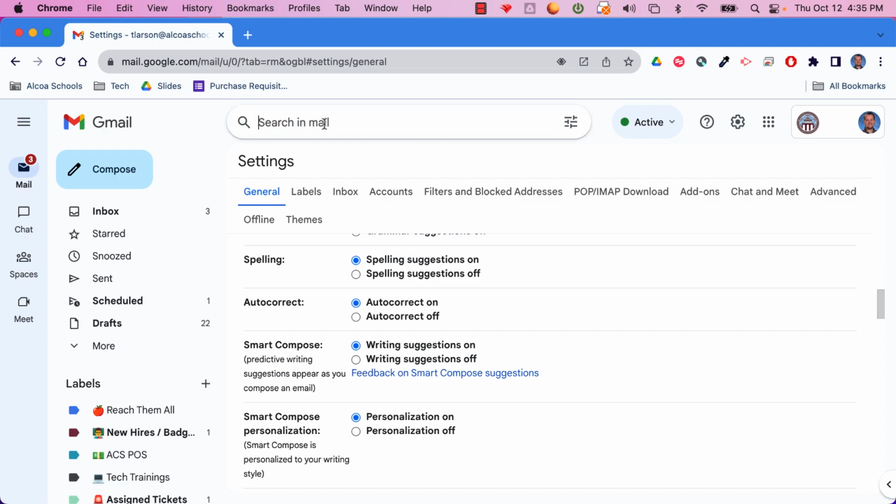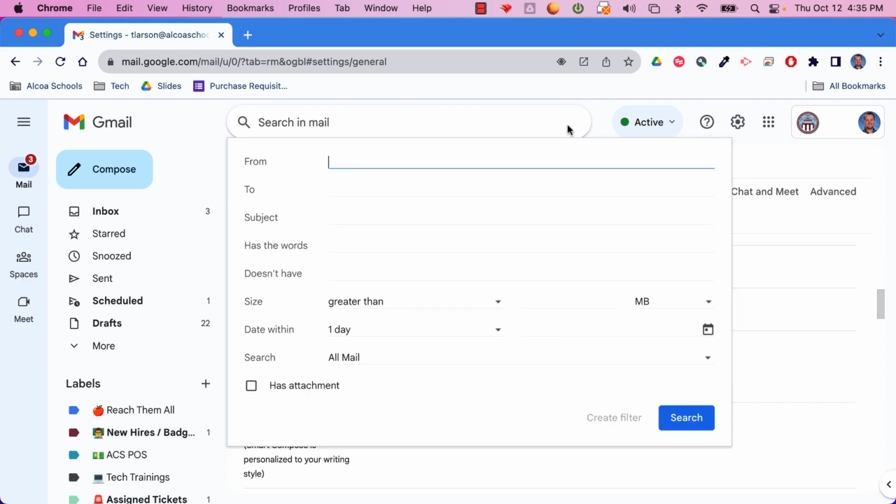If you click inside there, if you happen to know the subject or content or maybe who it's from, you can start typing, but you can get really specific by clicking on the gear icon here. See there, you can say from, to, has the words, search, all mail. You want to make sure you have that so it's not just searching your inbox. Okay? So take advantage of that.